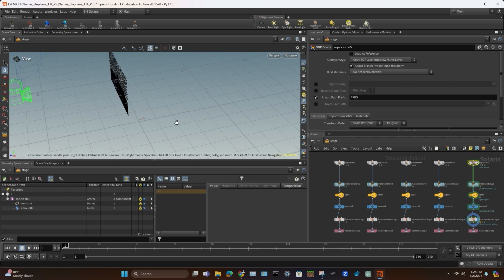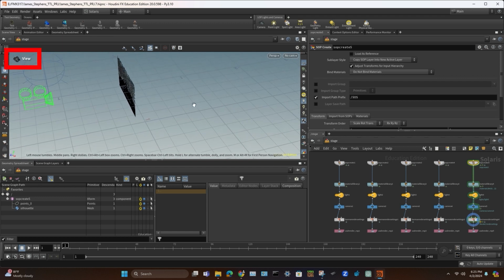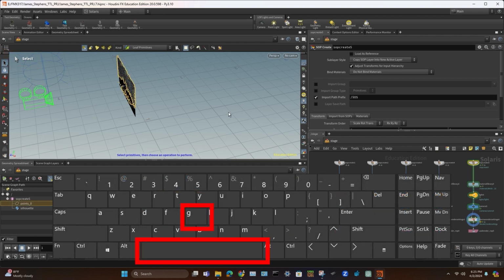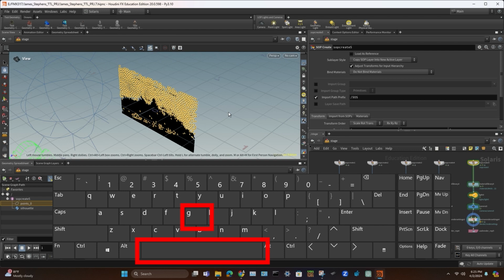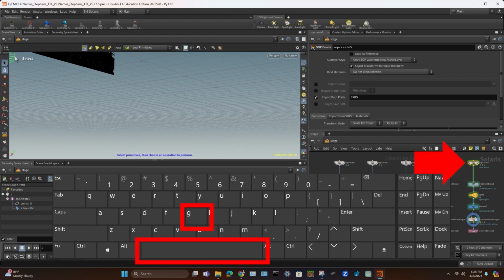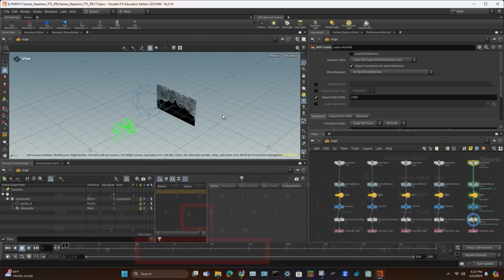Now I'm highlighting this camera icon in the top left of the viewport because this shows you which interactive setting you are currently using. Now switching it to select, what I show you here with the spacebar and the G will recenter the camera in case you get lost and you've moved your viewport too far. If you can't find it within the viewport, alternatively you can select it in the node tree and also press spacebar G, and that too will set up the view.